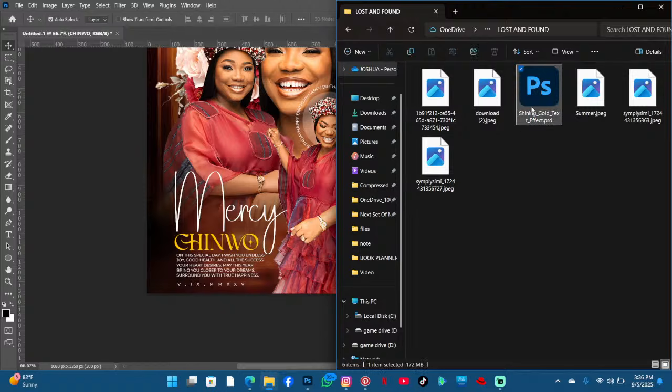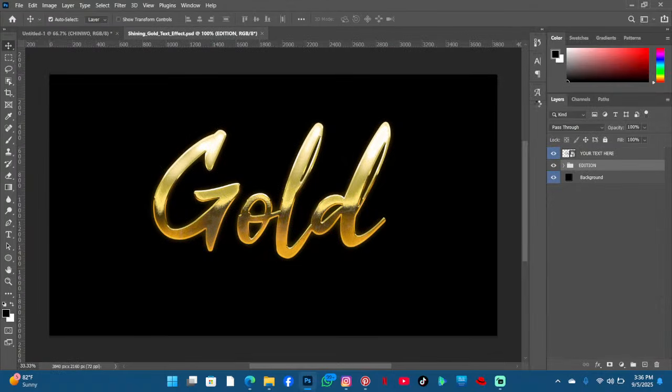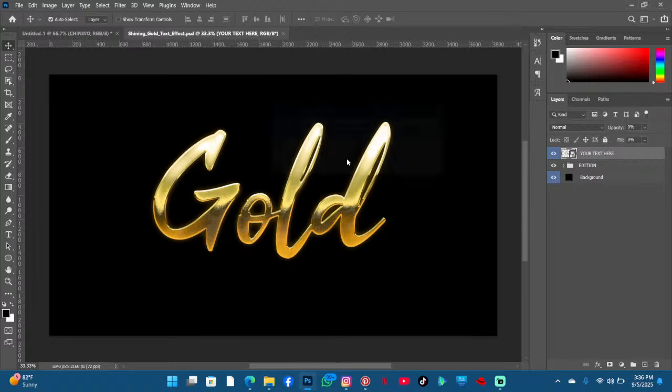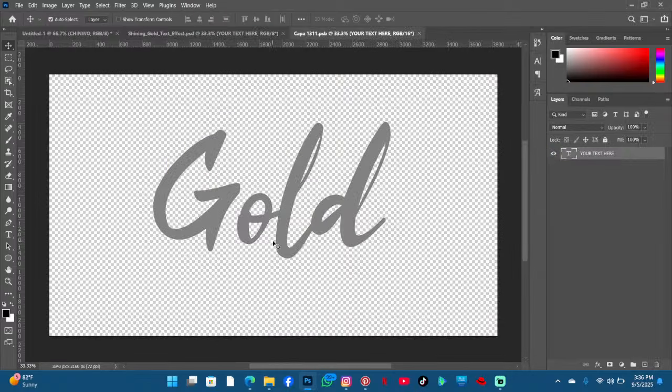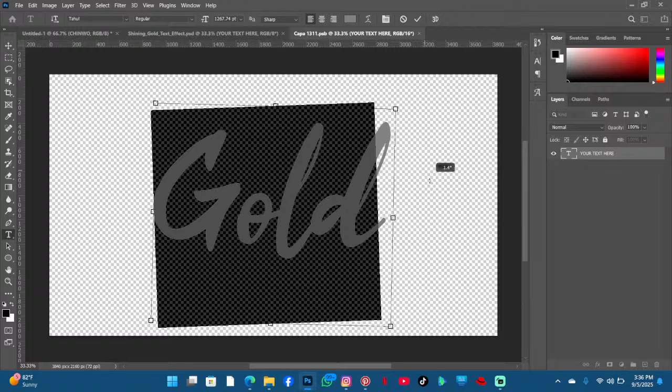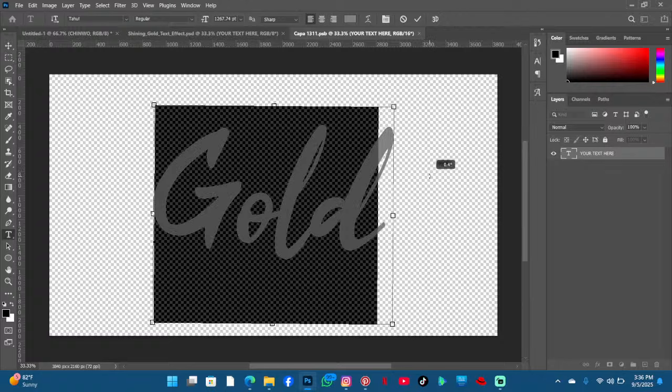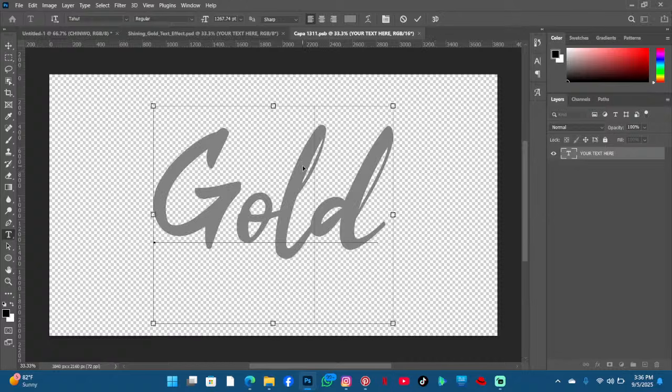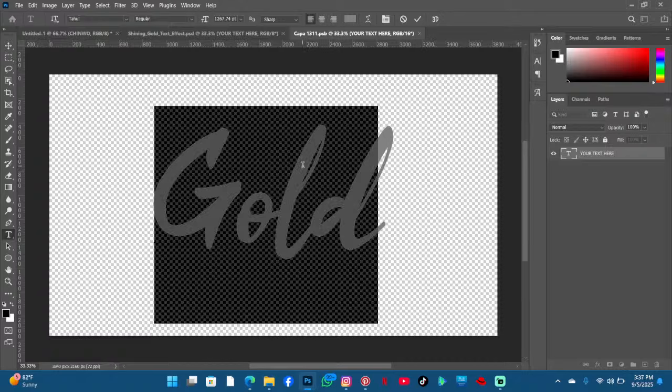Let's just go into the picture. This is the text effect here. If this effect works out, I can send the link or the file to you guys on WhatsApp or on Telegram. So let's just write Messi.